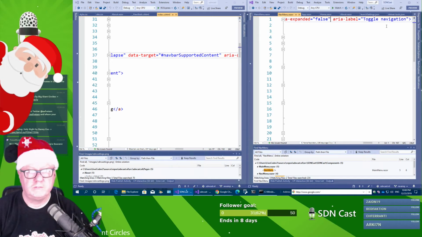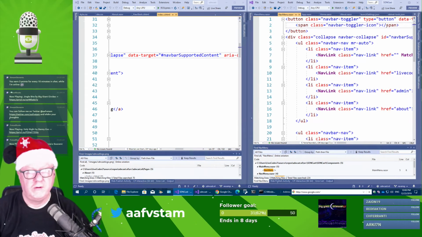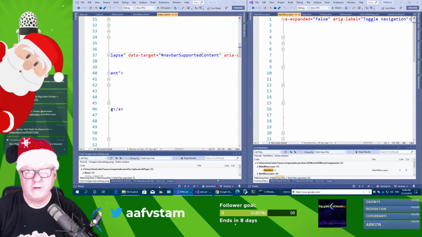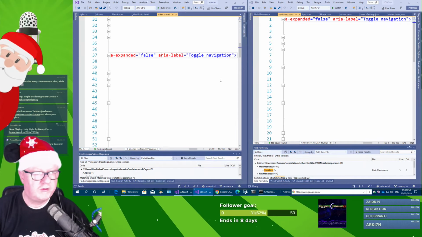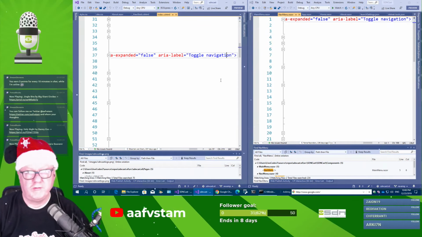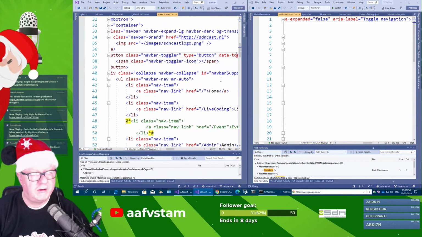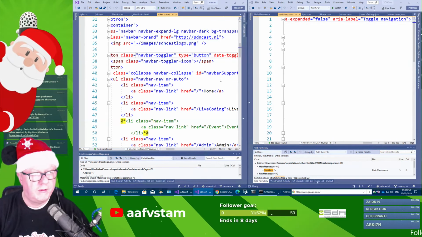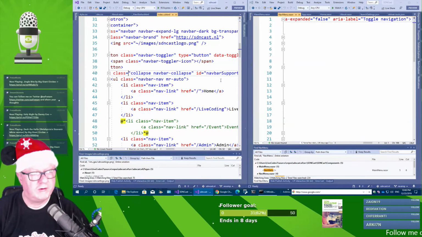No. Navbar supported content, aria expanded false. Come on. Aria expanded false, aria label toggle navigation. For some reason the collapse is switched at the wrong level.